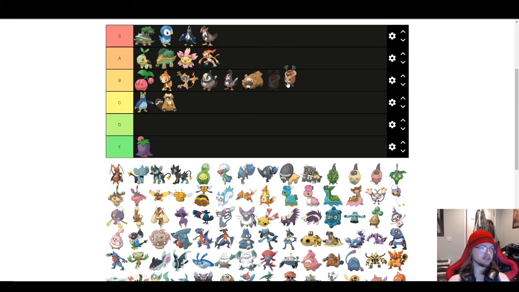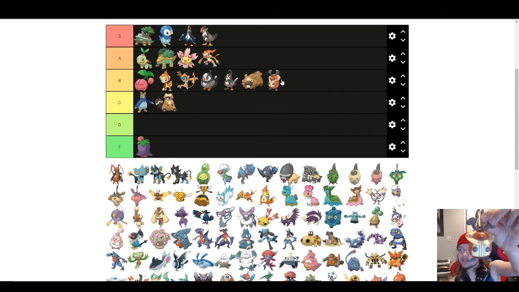Kricketot, B tier. I like Kricketot a lot. One of my favorite early bug Pokemon. It's got a good cry. I've got a Kricketot. It's right here. Yay, it's Kricketot. And you know, Kricketot's cool. I like Kricketot a lot. Yeah, he's a little lad in a little lad suit and a little lad collar.